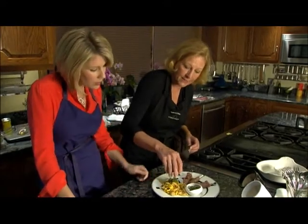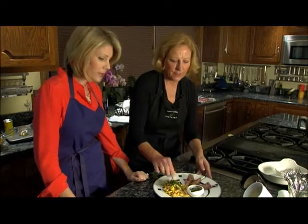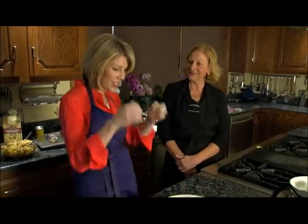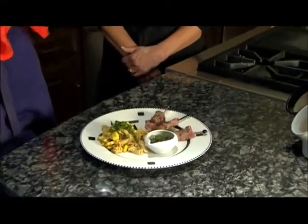Do that at the last minute. That's the one thing you can't do ahead, so it doesn't wilt and turn brown. And there, I think you've got it. I love this beautiful dinner, date night meal. This looks delicious. And again, it's the fresh basil. You can just smell it in the corn, and the meat is done. It looks perfect. Super. I love this.